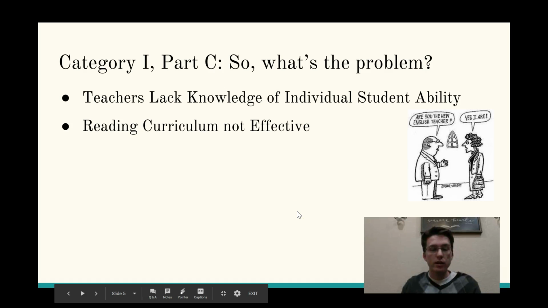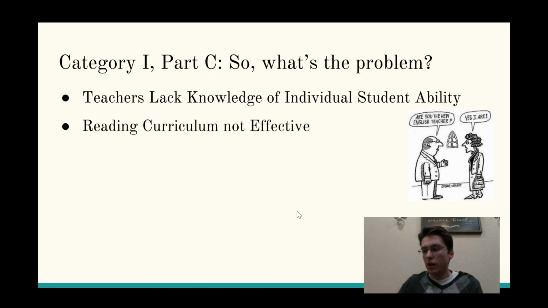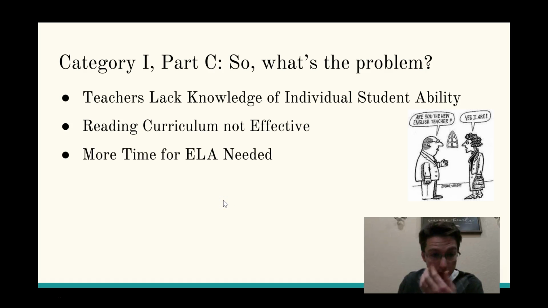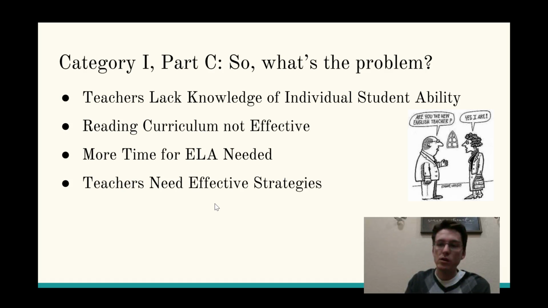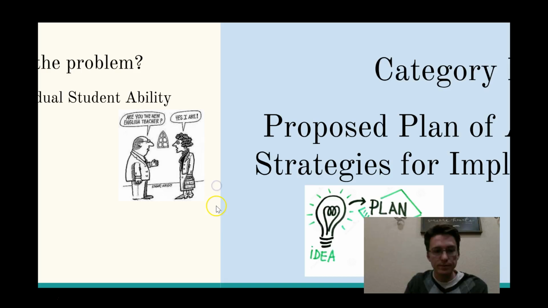There's also the reading curriculum is not effective, so that has been clear, both raised by the PTO as well as the administrator who came and observed and wrote the report, so that this is not an effective curriculum. It does not match current research-based practices. There needs to be more time for ELA, so more instructional time. They said that they only get about an hour a day, and they're hoping that they can increase that time, especially when talking about reading. Teachers need effective strategies. So right now, teachers are not differentiating, and they're not teaching to individual students or even to groups of students, but still just teaching the same thing to the whole class.